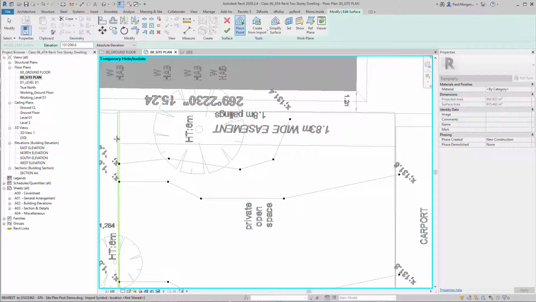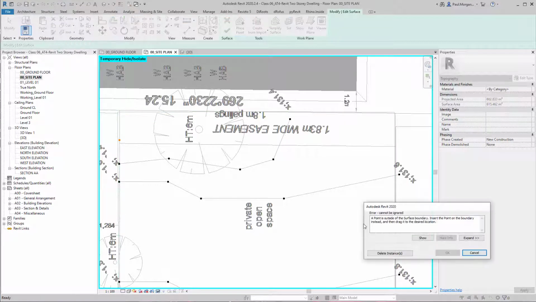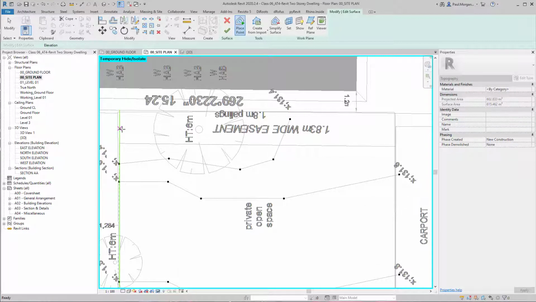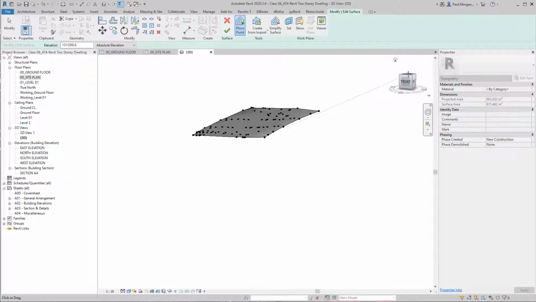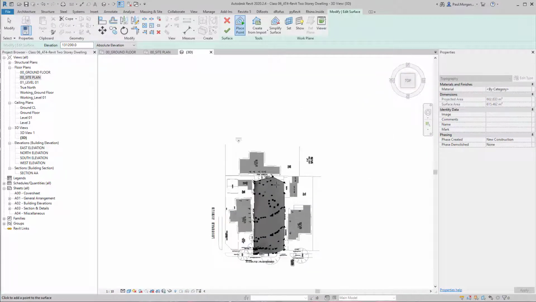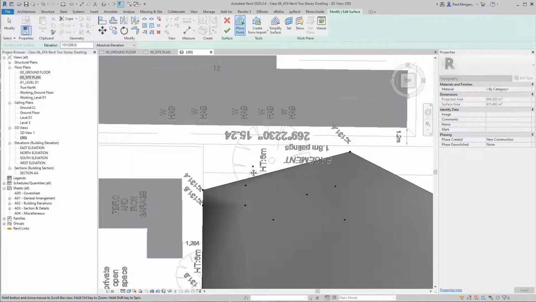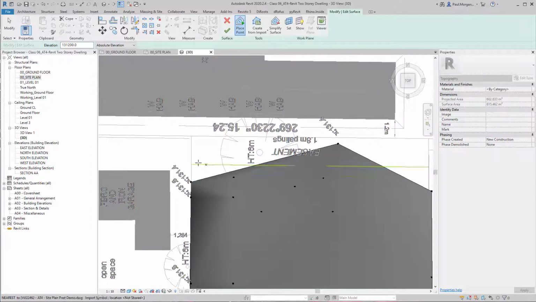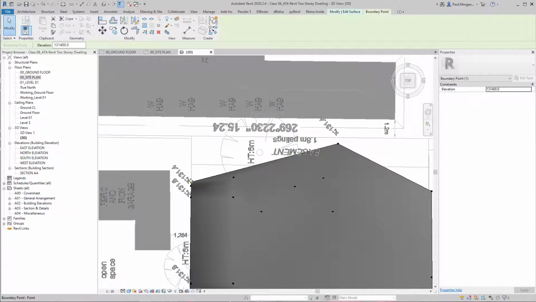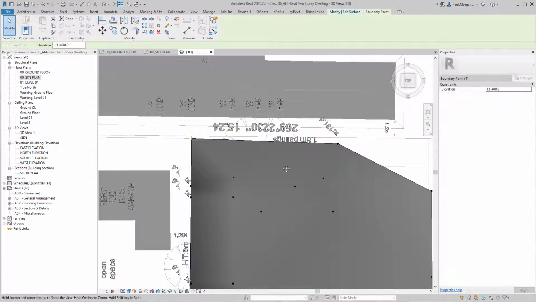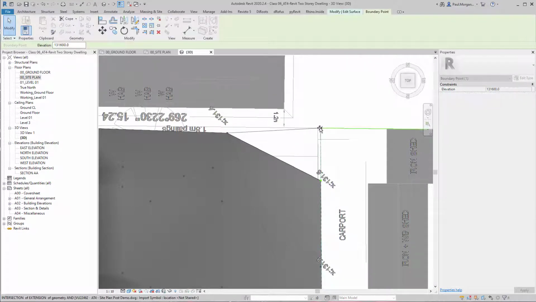Oops, why can't I do that? 131.2. That should be fine outside the surface boundary. Oh, okay. Where is my surface boundary? I'll just go to my 3D, click on my top view. Oops, I think what I need to do is drag this. That's it. I'll just drag these ones further back. That's what I need to do.